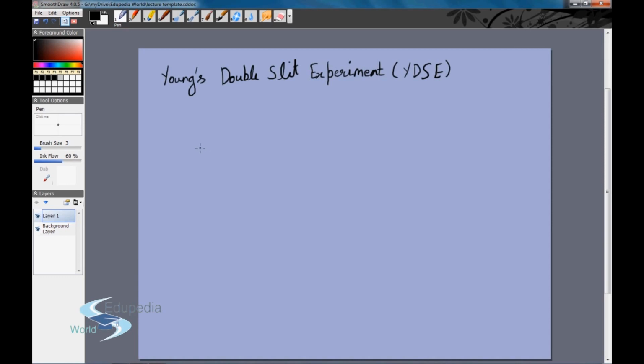So what happens in the Young's double slit experiment is we have a parallel beam of light of a particular wavelength. Sunlight won't do, we need a particular wavelength, and we pass it through a surface having two small slits. Everything else will be blocked, only these two slits will be open. And then we see the light on a screen, and what we see is that it forms bands, which means that at the center you obtain a certain amount of light, and then you don't obtain any light, and then you obtain a smaller amount of light here, and then again you don't obtain any light, and then an even smaller amount of light. In fact, the intensity of light goes something like this.